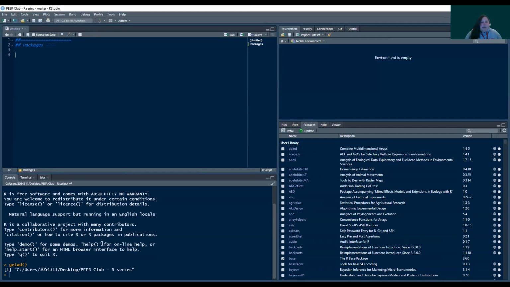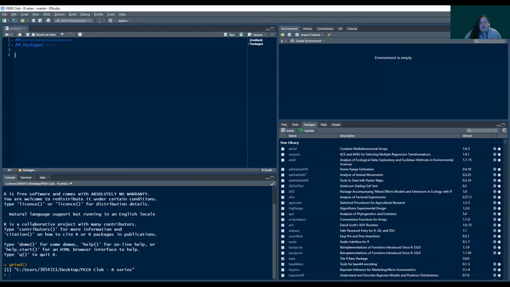Whenever you install a package, that's done. So you have it installed once and you do not have to install it again, except if you maybe want to change your RStudio to a newer version or something like that. Then you might have to install the packages again. But apart from that, install them once and that's it. That's similar to, for example, applications that you install on your phone. Every app that you install, you basically install it once, but by clicking on an app, you're activating it. And we have to do the same with the packages.